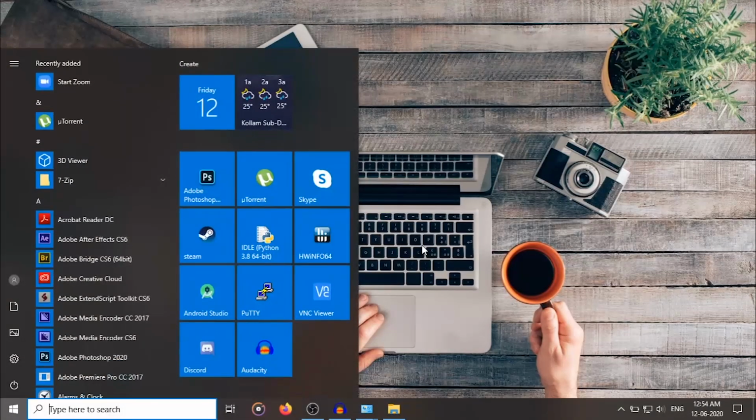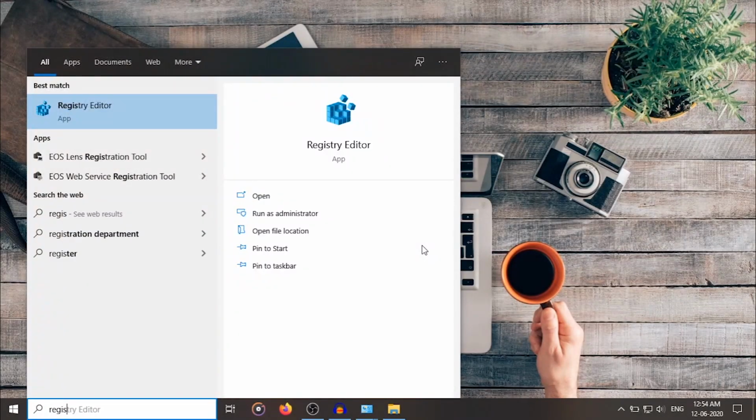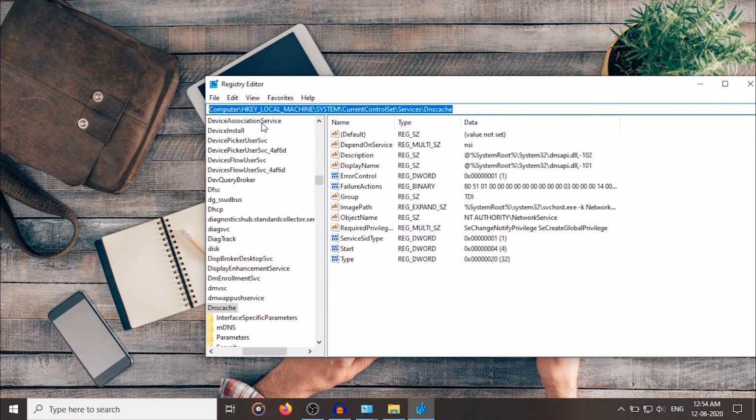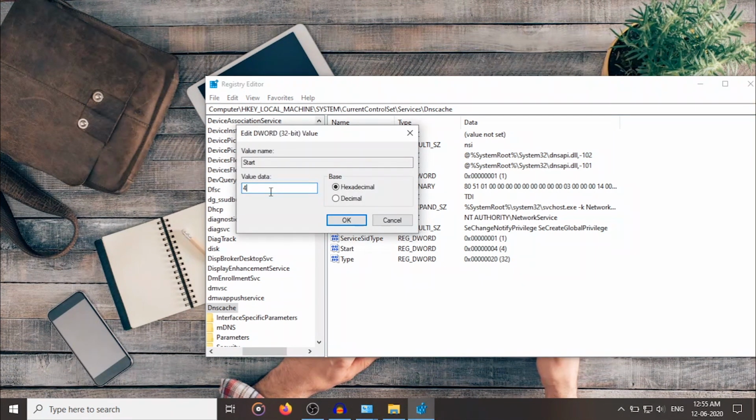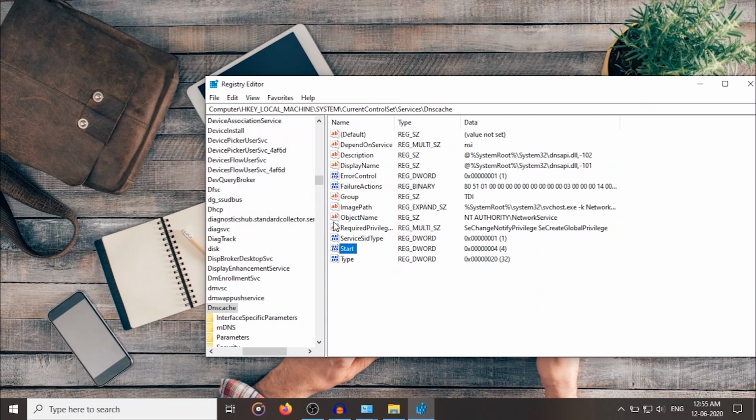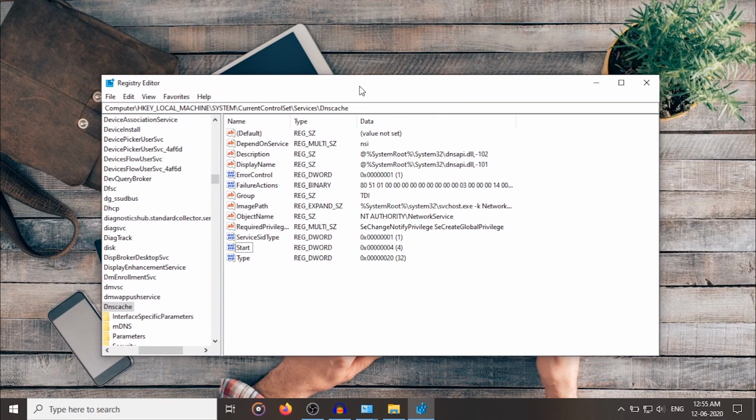To disable DNS caching on Windows, you have to go to Registry Editor and go to this particular address. I'll put the path in the description. Go to this option, Start, over here, and usually you will have a value of 2. Change that to 4 and you will have your DNS caching disabled. Of course, you need to restart your system for that to take effect.